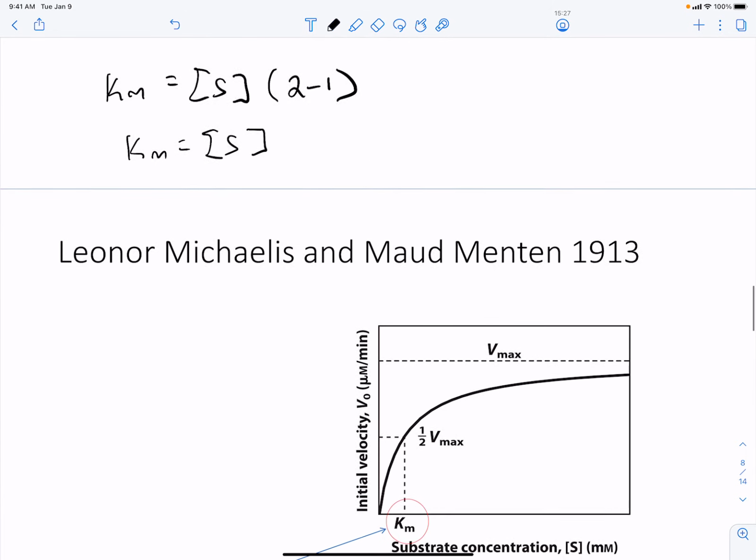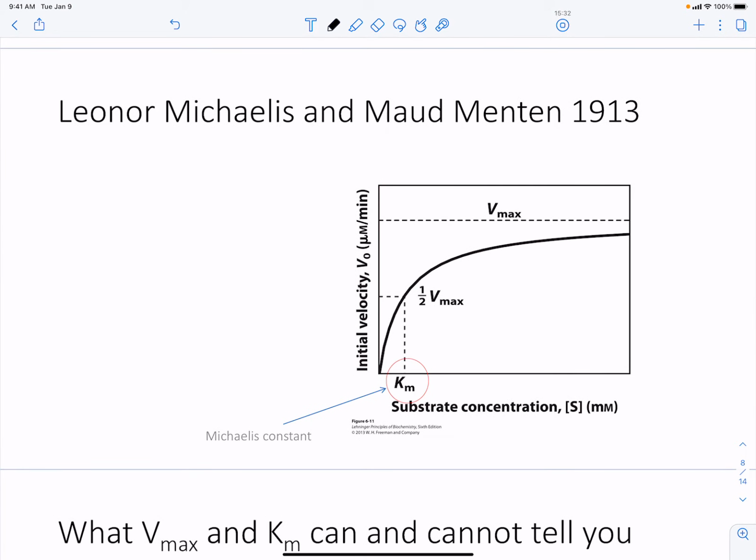And so the Michaelis-Menten equation is going to give you a hyperbolic plot for your reaction. And with this hyperbolic plot, you're going to get a few things that you can take away. One of those things is that we, of course, have our Vmax, and it's not really showing here. It would be out here. And remember, this is going towards enzyme saturation. Okay, and then you have your 1/2 Vmax, which is going to give you the Km, that Michaelis constant. And again, it's the concentration of the substrate at which your velocity is 1/2 your Vmax.